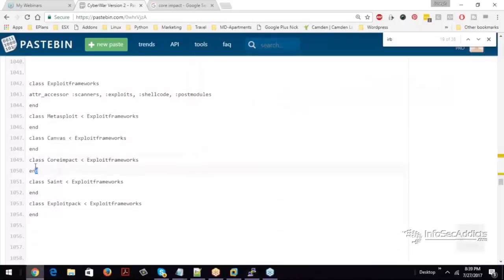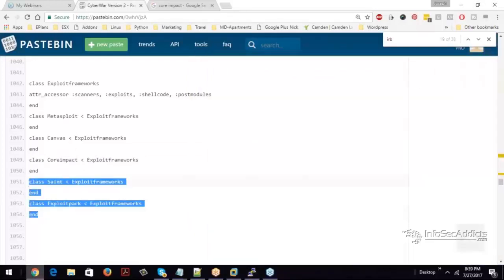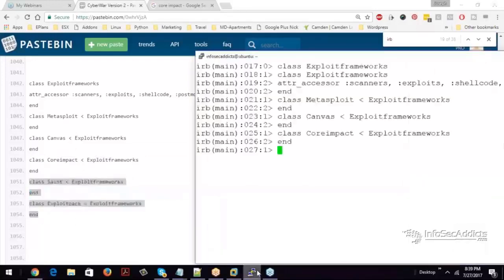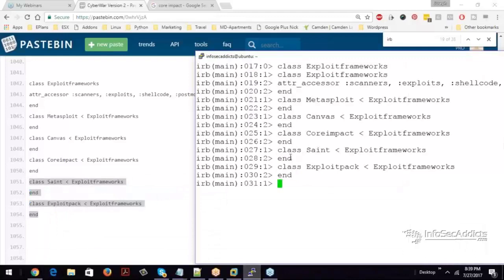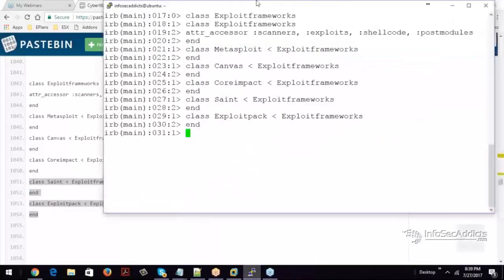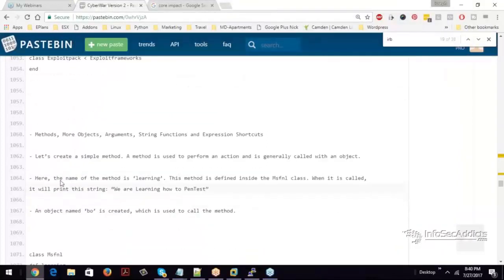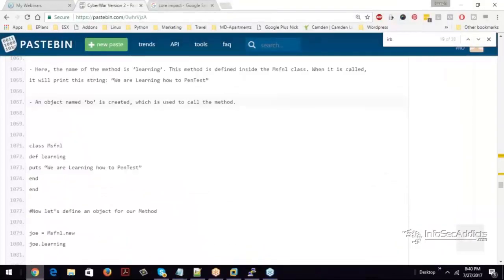Then I'll do the same thing with Core Impact. Then I'll do the same thing with Saint and with Exploit Pack. This way, each framework has all the same categories of stuff that's in it. Each framework can have scanners, can have exploits, can have shellcode, can have post modules. That's what we're doing. Okay, so this is called inheritance.